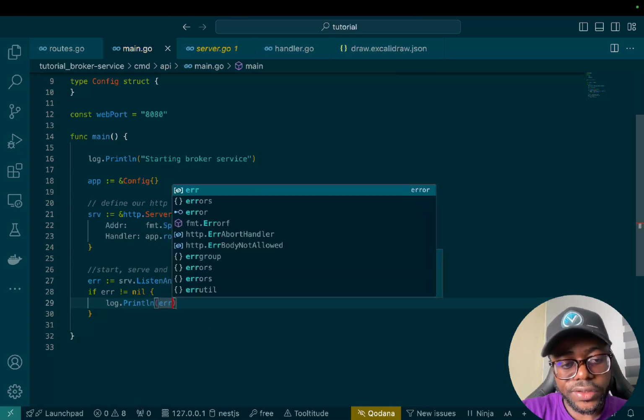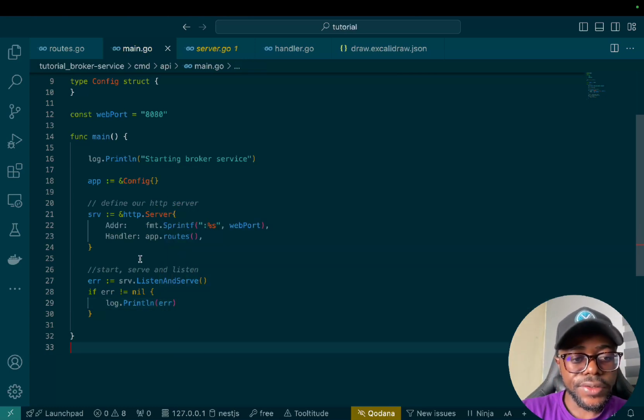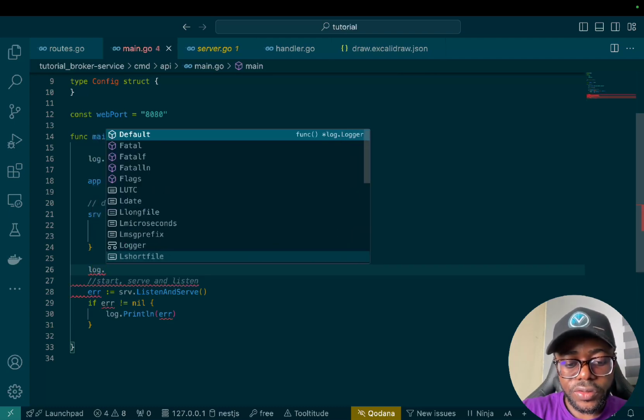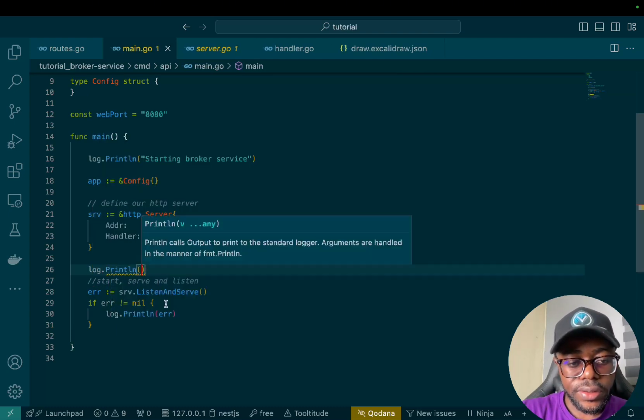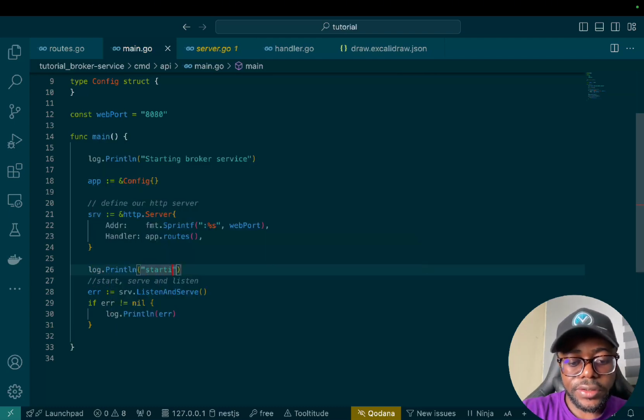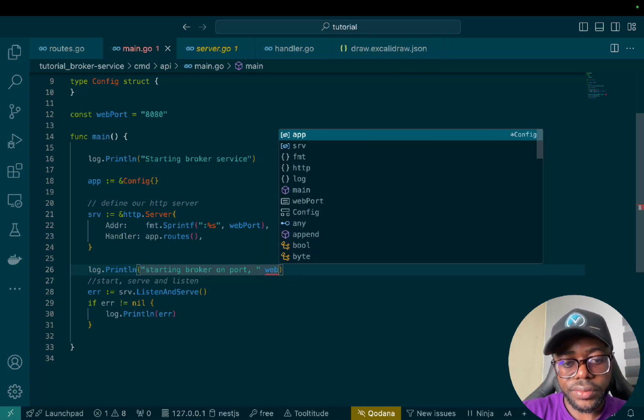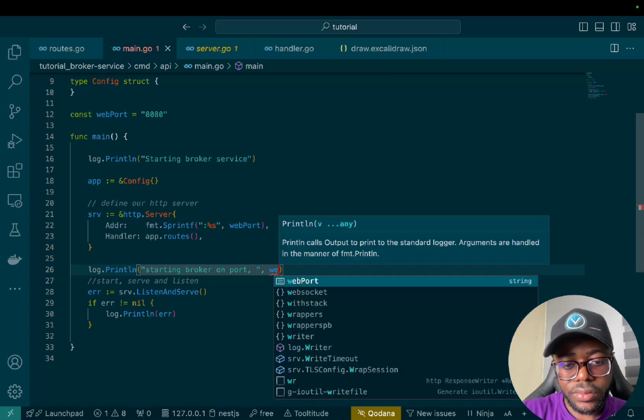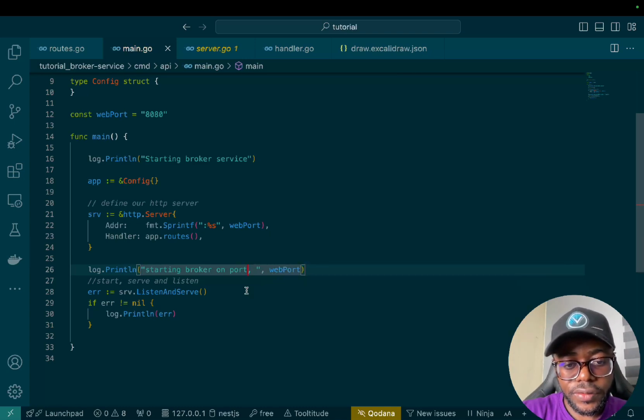Let's see what the error is, right? So I can say log.Println starting broker on port, let me say web port, right?